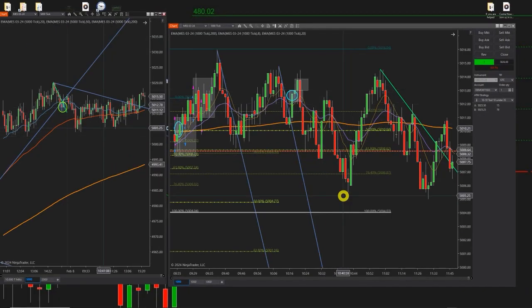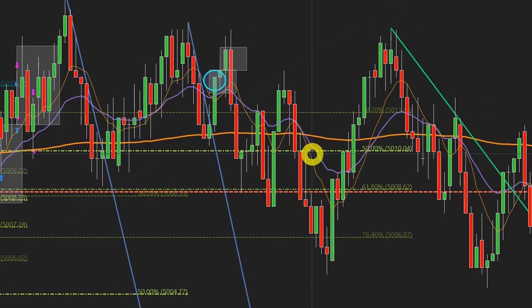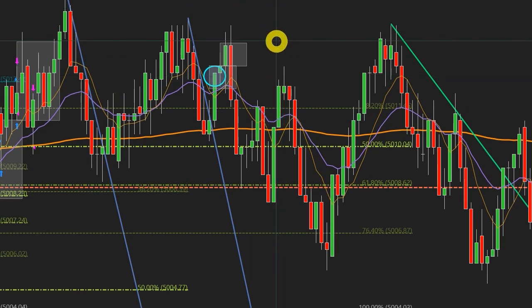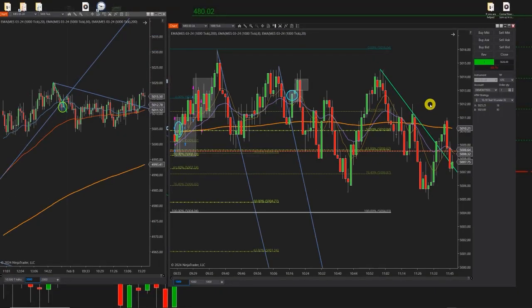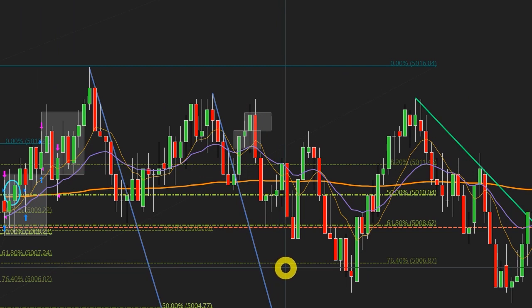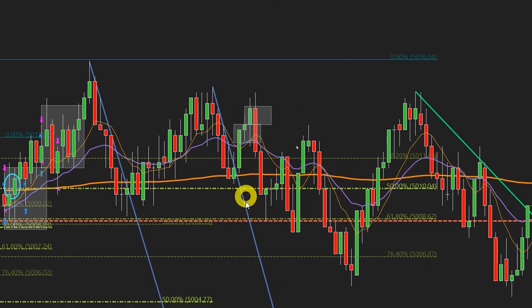The next area would be right over here, where it comes down to the Fibonacci level, down here. It goes all the way up here and closes way up here above the moving averages, and up into the area where it's been failing. So just common sense, we could say, you know what, I'm not excited about this market. It's going to have to get out of this range. It's going to have to show something. It barely got a 1-to-1 in this last one here.